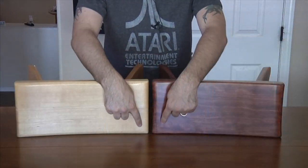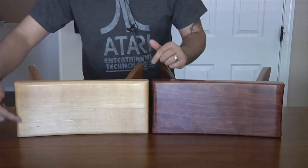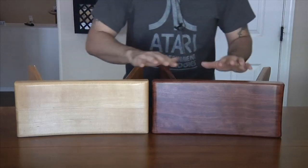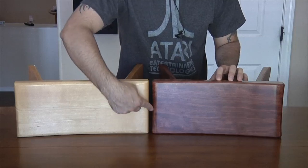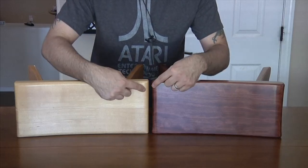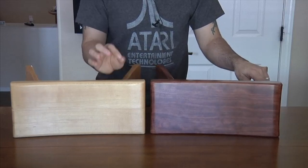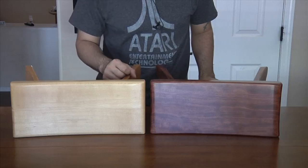Another change is very subtle, but it's with regard to the actual shape of the top. This is a perfect rectangle, right? All of these edges are nice and straight. On this version, the new version, I put a nice little curve right here on the end. It's so subtle, it's something you might not even notice at first, but when you see the two next to each other, you can see that it does make a little bit of a difference there. And sometimes it's those subtle little things that people don't notice at first glance that really make a piece special.